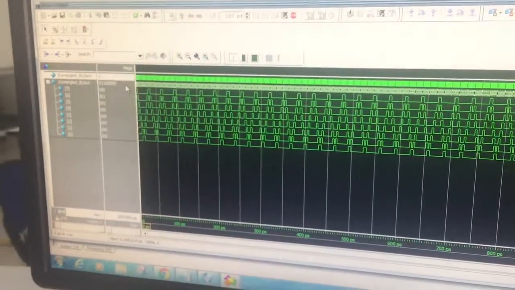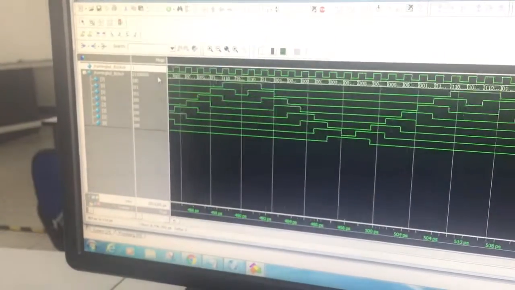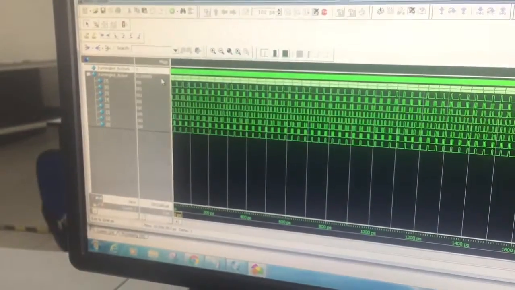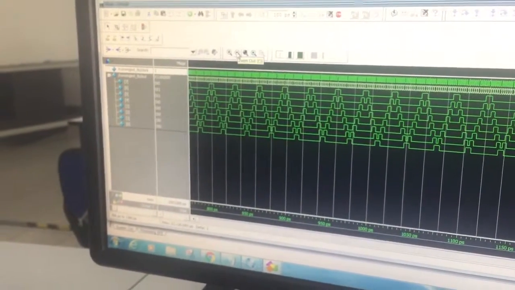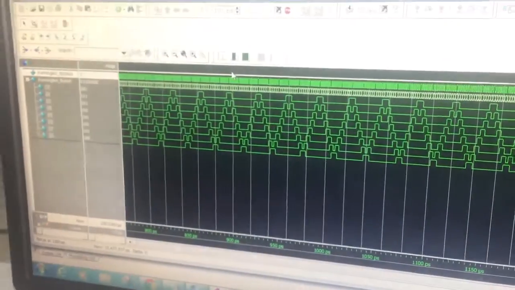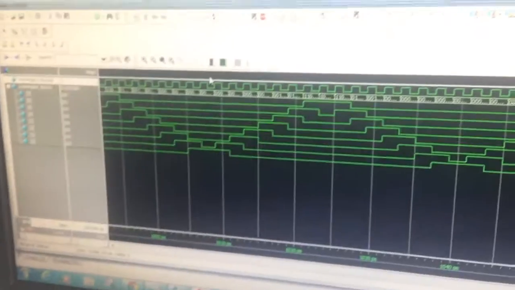Okay, then we use hotkey I for zoom in, and O for zoom out. Okay, so you need to zoom out to see the waveform.